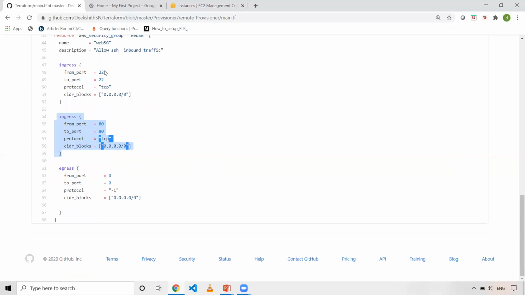So this is a security group. 22 is for SSH login, and 80 is to access port 80 of that machine from outside the world. I have just defined that, and egress, which is the outbound rules.